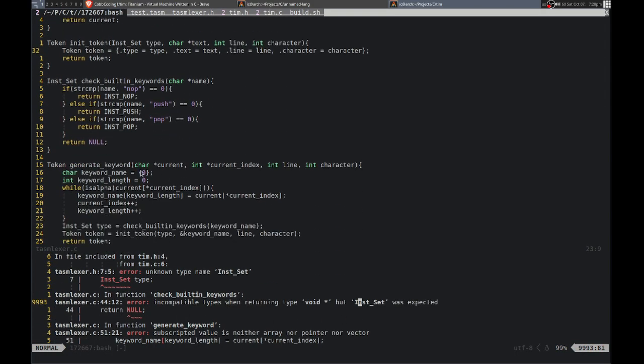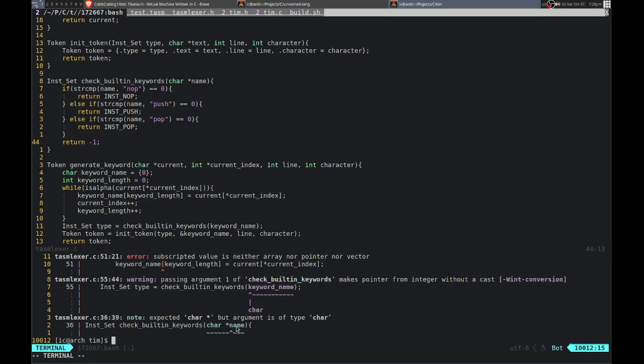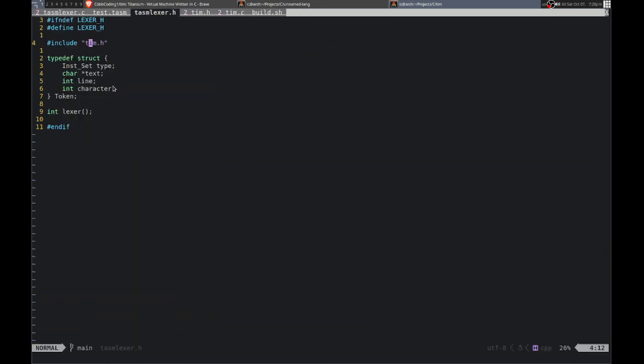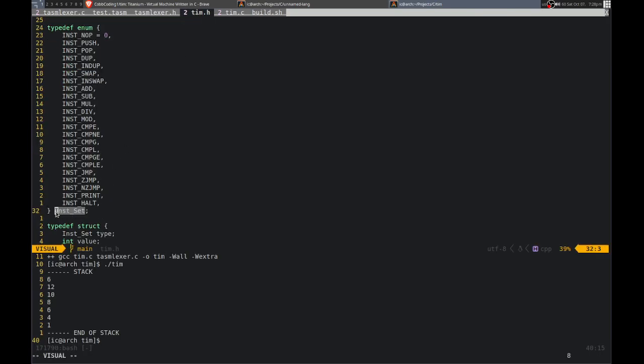Alright, and so that doesn't work. So let's just return negative. Type instruction set. So did I spell it wrong? Copy that.